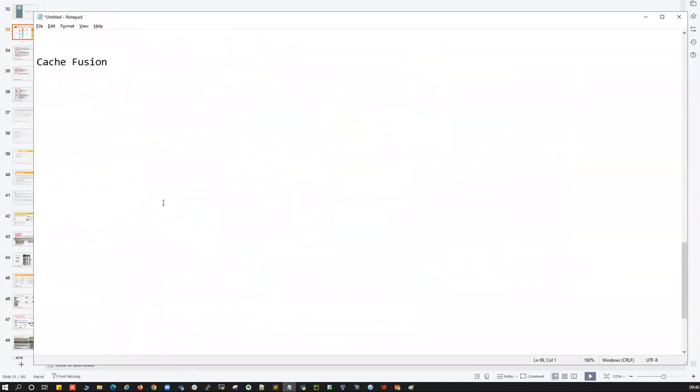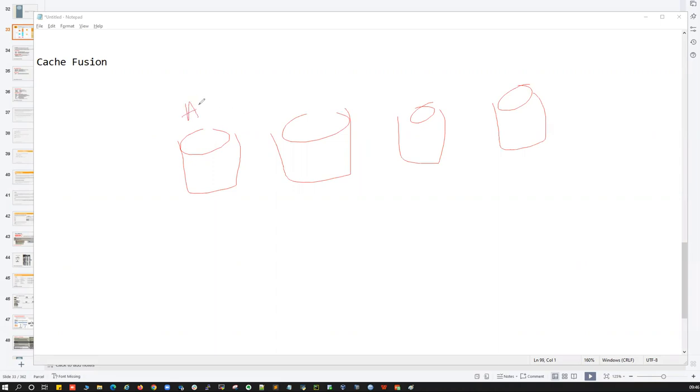In the normal scenario, I have node 1, node 2, node 3, node 4. So far what we know, my ASM 1 will run here, ASM 2 here, ASM 3 here, ASM 4 here. Similarly, my database 1 instance, database 2, database 3, and database 4 instance will run here. That's a normal architecture. But with flex, I don't need to run an ASM instance on every node. I'll run just one ASM instance on node 4, and then I can run my databases on all four nodes. So if the databases want to communicate, they make use of only that one ASM instance. You can run one or two ASM instances on whichever node you want, and on the remaining nodes you can just run the database.